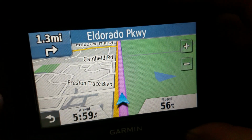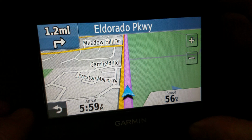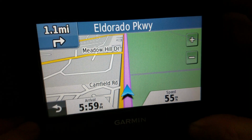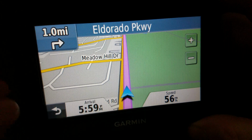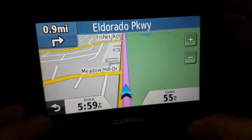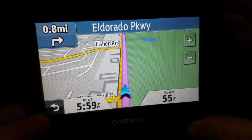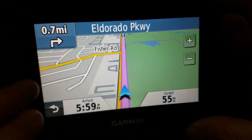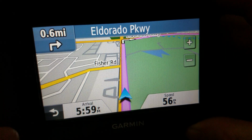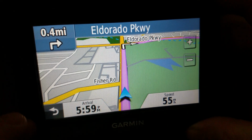I can understand their point of view, because when you're using OpenStreetMap, especially on an old guy like the Nuvi 44, if you miss a turn, this will recalculate the route faster, not just in recalculation, but straight-up calculation. This is a 2012, 2013 model, something like that. It's over 10 years old, right? And we're dealing with maps that are over 10 years newer. The Garmin ones were really not designed for these. They'll work, but they're not designed for these. But when you put in the OpenStreetMap stuff, which is more older-model friendly, it does calculate and recalculate routes faster. It's a reason to use it.